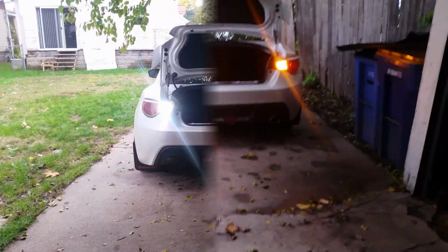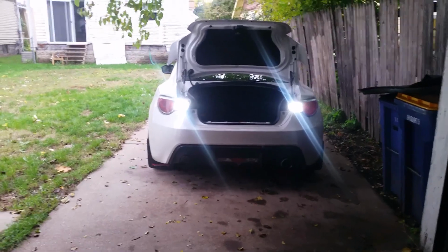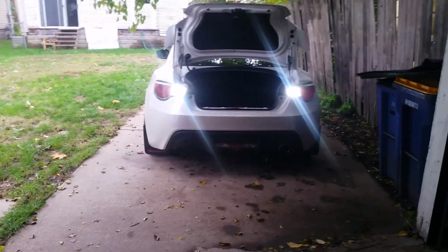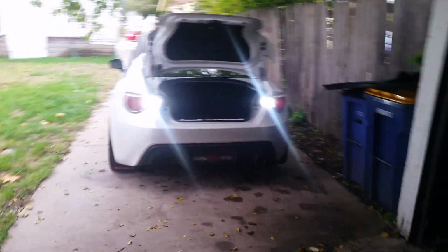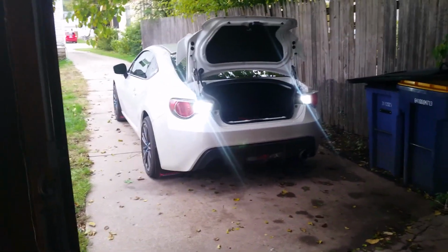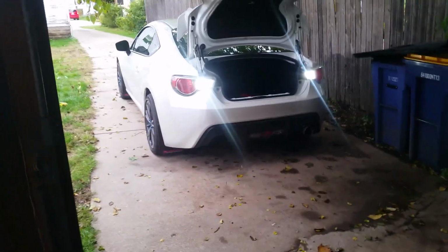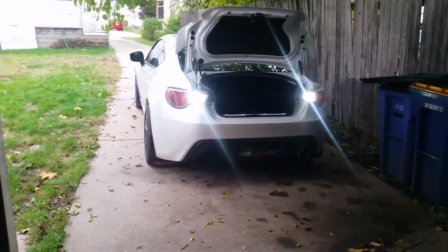So I'll throw the reverse on. And these are the reverse lights. Again, you can see how flared out they are, same as the orange. So I'm going to pull it into my garage and actually get a light output picture. Unfortunately, my garage is small, so you'll get to see how tiny it is, but how much light it actually does throw. And it is impressive.